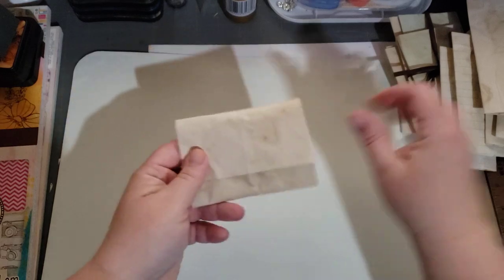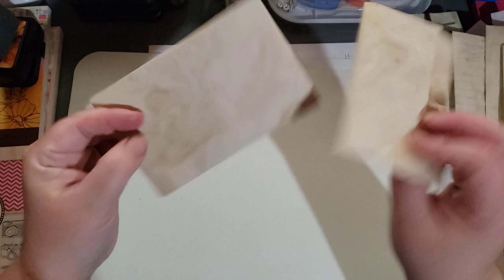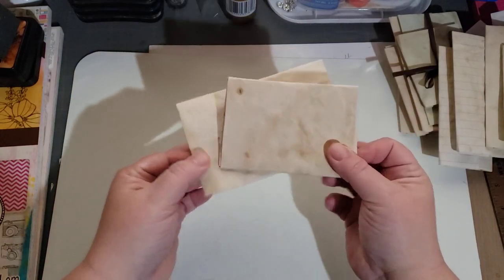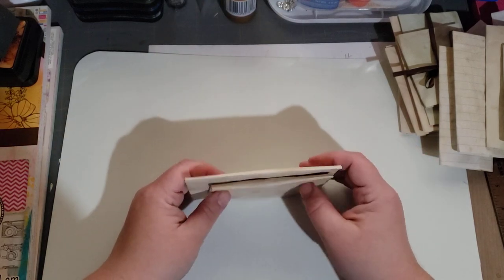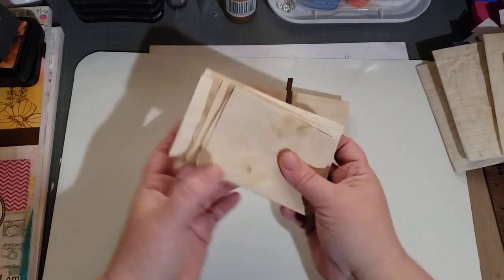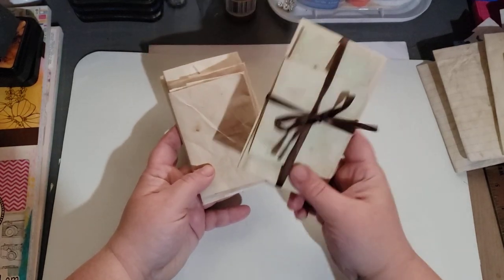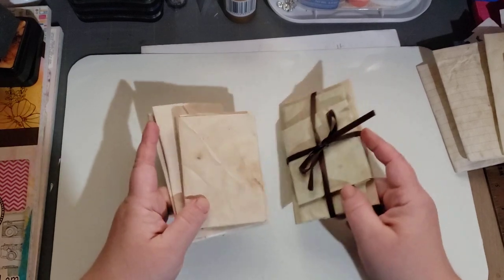This one is a little bit more, same size piece of paper, but gives you two different size envelopes. So I'll put them in a packet with a ribbon and just insert into your journal. These are called Regency Letters.